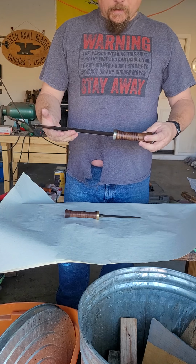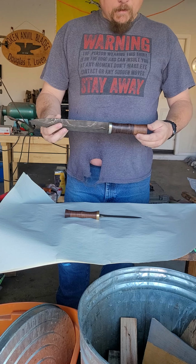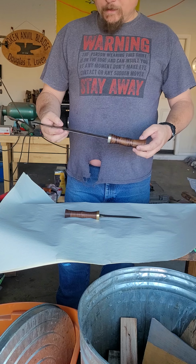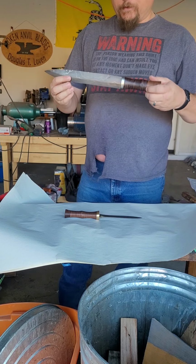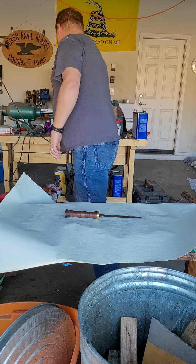This here is going down the road a little bit from where I live to a gentleman who's really looking forward to it. Had a lot of problems with making it, but here it is. I'll need to sharpen it, and there's going to have to be a leather sheath being made for that. We'll set this out of the way.